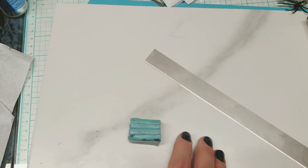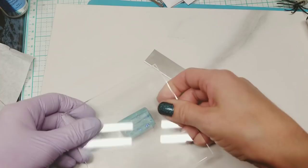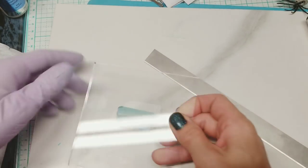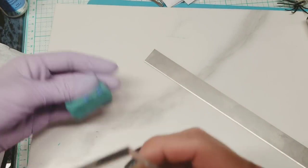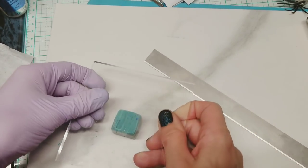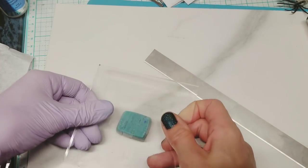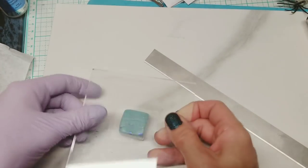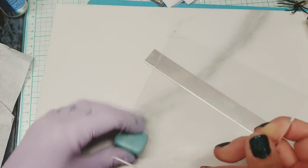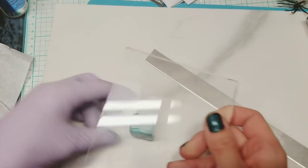Now, this is a great time for an acrylic block, if you have one handy, to just make sure it's all mashed together well. So we have all those little layers, but then we have the layers I just created too. Just want to make sure it's stuck really well together. And then we'll begin cutting slices from it.